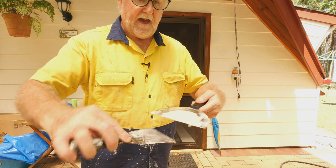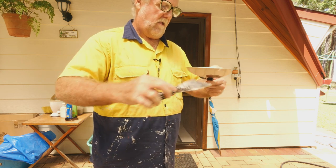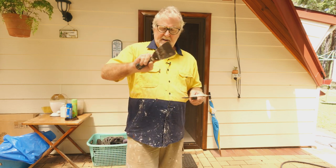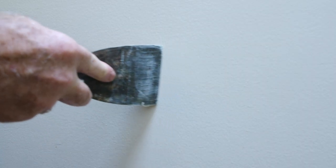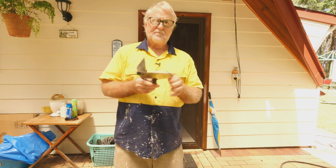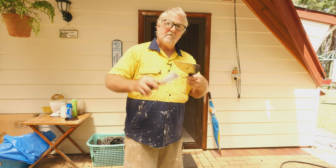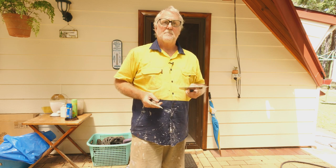Because you've got two knives, you can manipulate and work the material. Instead of taking it off like this, take it off from the side. When you're ready to patch: the first thing I do is squish it, mash it in, press it in firmly with the knife — it goes all over the place, don't worry. Then just scrape it nice and flat, as flat as you possibly can. It doesn't matter what it looks like at this point; it might look terrible, it might even sag a little. Just leave it like that until it dries — don't keep going over it, just finish it flat and let it dry.